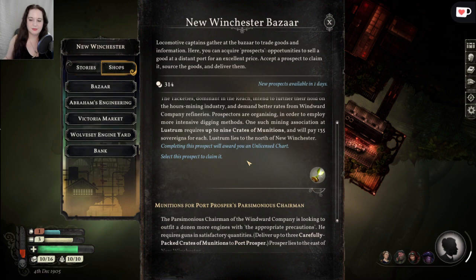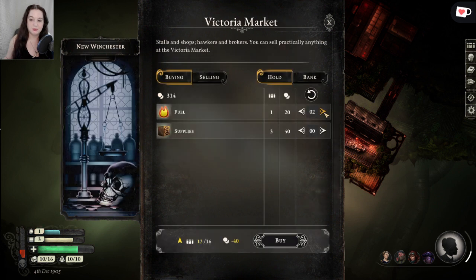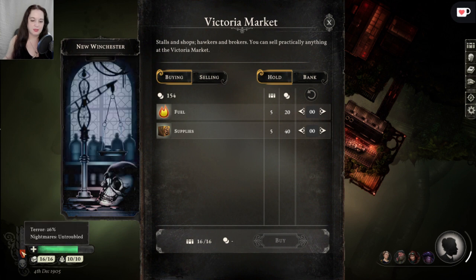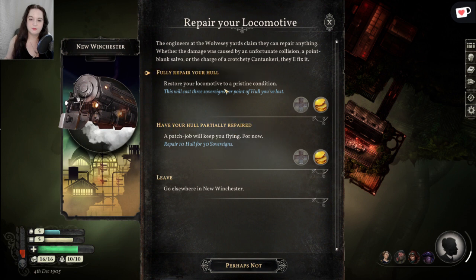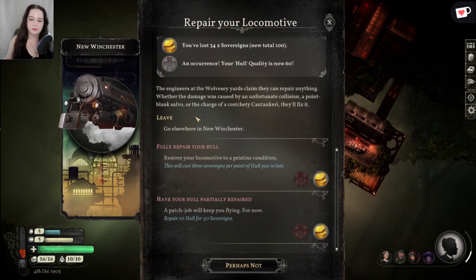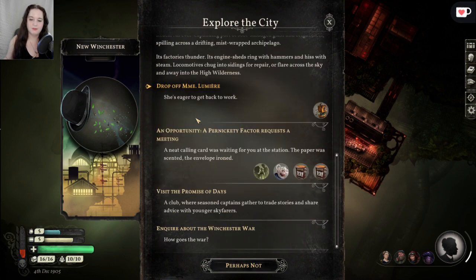To the bazaar, please. You guys still just want munitions, huh? Well, could I buy some fuel? Okay. To the stories. Trading, I think, helps the terror. A note. We need to repair this locomotive. Fully repaired, please. We can leave here. Alright. An opportunity, a pernickety factor requests a meeting.